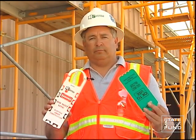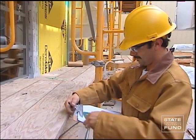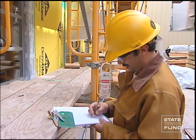Part of your inspection process at the end of the day or at the end of completion of your scaffolding is allowing people to know if you have a safe or unsafe condition. Is a scaffold ready to use or is it not? At each access point, you're going to have a red tag or a green tag. Obviously, very simple. Red, don't go. Green, it is clear. This is established by the competent person after they have inspected the scaffolding and approved it ready for use.